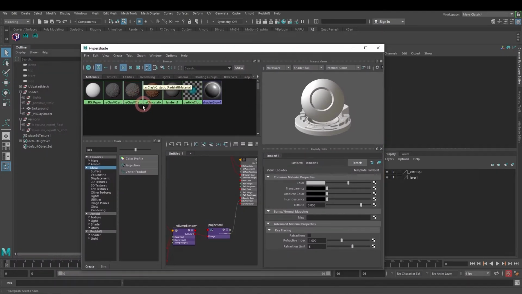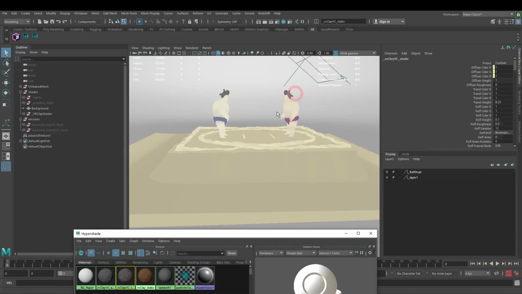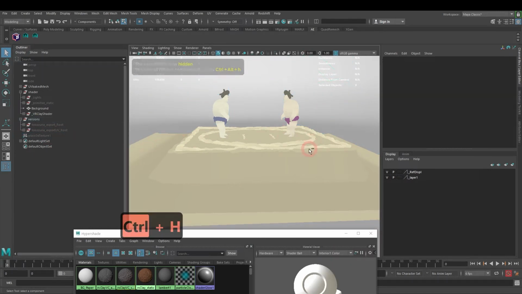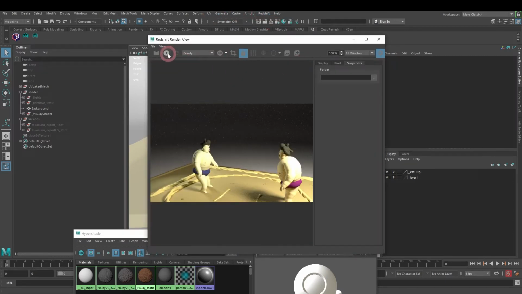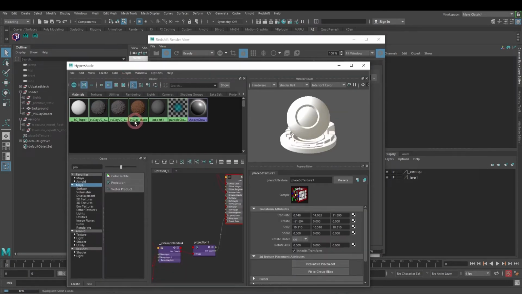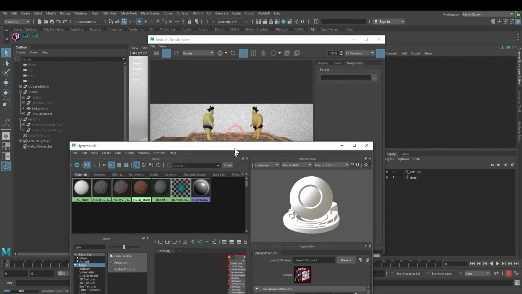So I assigned this static material to everything in the scene now. I also hid that projection map because we don't need that anymore, of course. And go back to the Redshift render view. Now you will see a huge jump because I already fine-tuned these shaders.